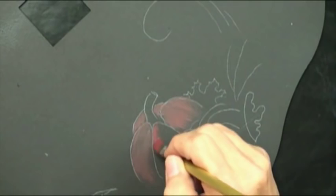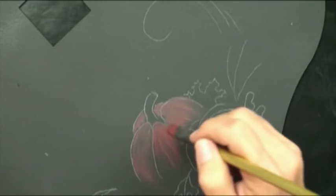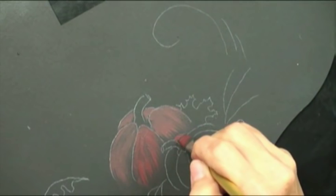Alright, so I'm loaded, and see how much juicier that is? That's going to make this come off the brush just nicer. I'm going to tuck that in at the top and bring it down, shape following. So on this side I'll curve this way, on this side I'll curve this way, and down the middle I'll go straight. I'm a little bit gentle with it. I don't want to stab and kill the poor little pumpkin. Here we'll come in, and here we'll pull around.